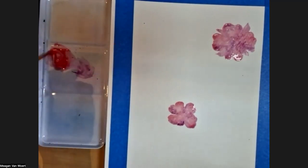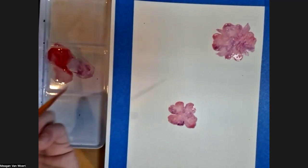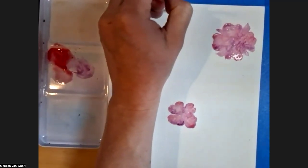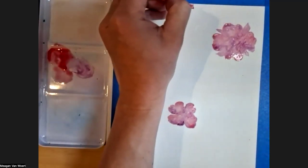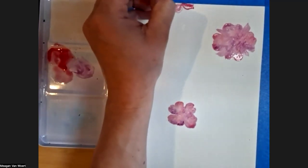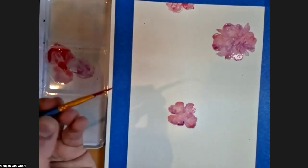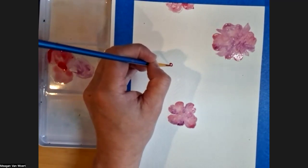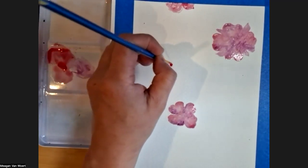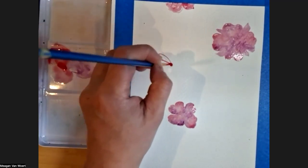But I'm just doing a smattering of light pinks and reds. And I might do a half of a petal coming off the top up here, like there's a partial flower. So you can think about where you want to hold any white space. We haven't done too much of that yet. So let's see here. There are some cute little flowers here that are tucked in with a little center, with some of these long loopies. Some of these are tucked in.